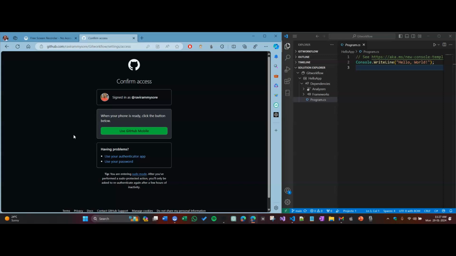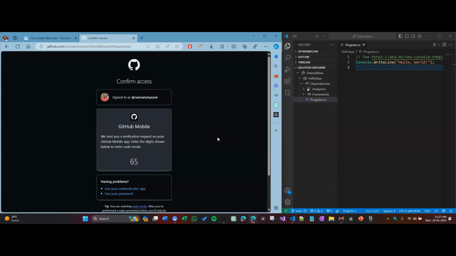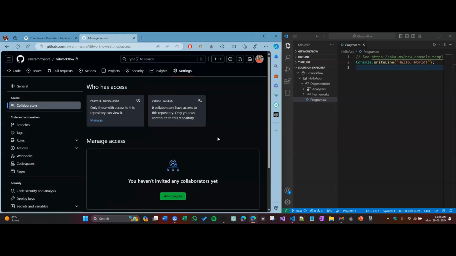Now with the new GitHub, there is a two-factor authentication here. So let me choose to use the GitHub mobile. I have a couple of other options also installed. Now what this does is, if you have the GitHub app installed on your phone, this would just push a notification, and the moment I click on the notification, it'll ask me to re-enter these digits in a pop-up window. Once I do it, I do come back to the actual screen.